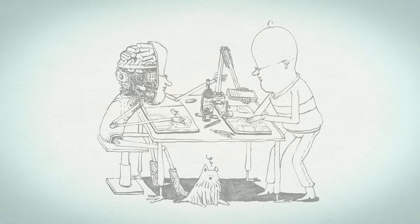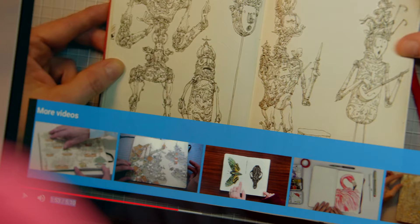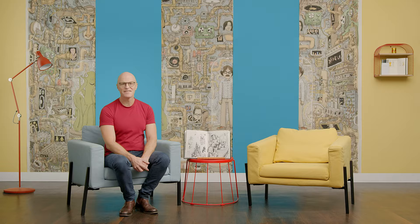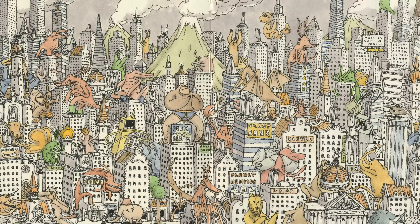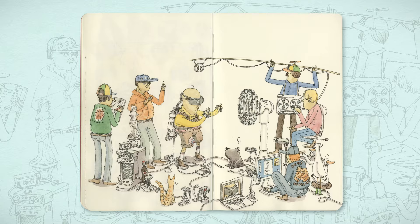I'm best known for my doodle illustrations and now I'm focusing more on my private work, which you can find all over the internet and in my books. With pen, ink and watercolors I create intricate machinery and illustrated characters, most often on a small scale with three perspectives. They're part of busy, elaborate scenes with lots of things happening at the same time. At a quick glance you see an interesting and complete piece, but if you look closer you will find a world of unexpected details filled with humor and whimsy.